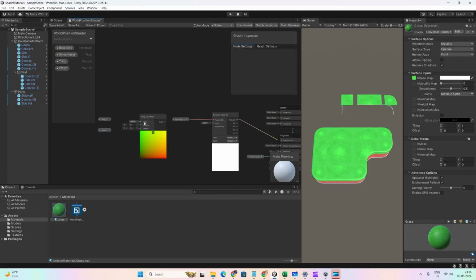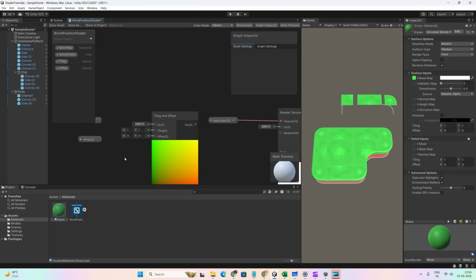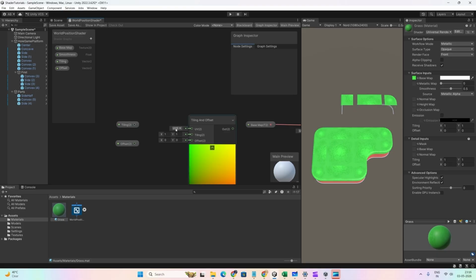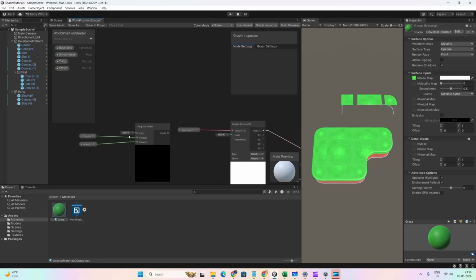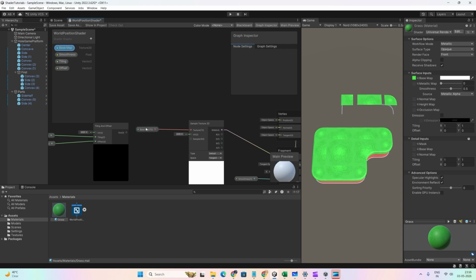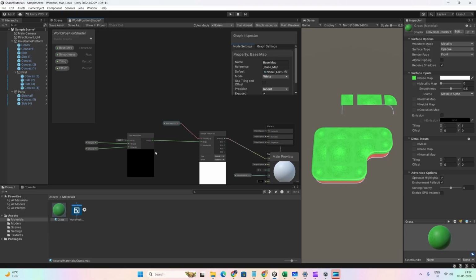So the first input it is taking is UV0. It is using the same UV map. Then it needs the tiling, then it needs the offset. So what it is doing is operating on that UV0 map and changing it somehow. And it creates a new UV map for us. And this new UV map we are passing to this UV channel. Got it? Let's try to understand this UV map.